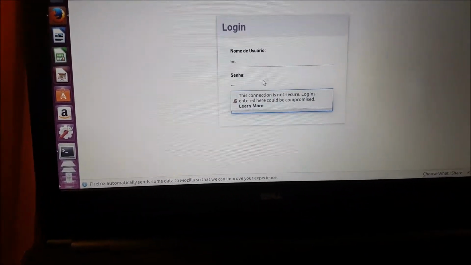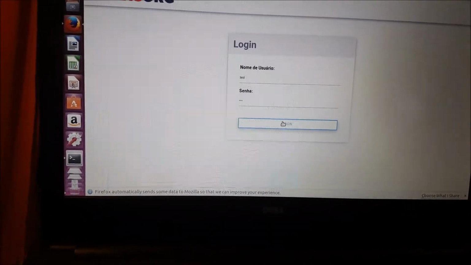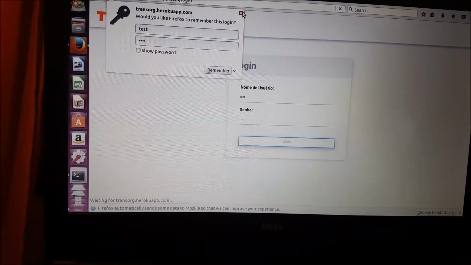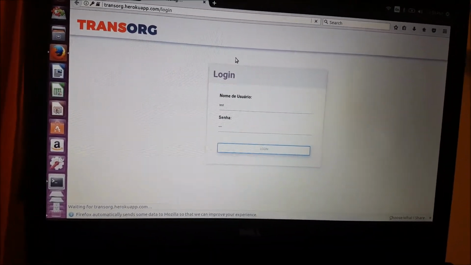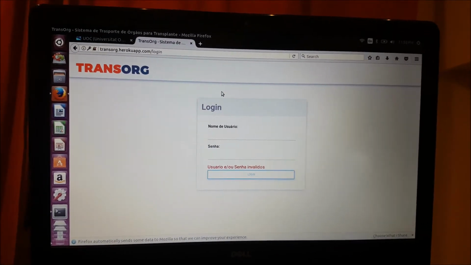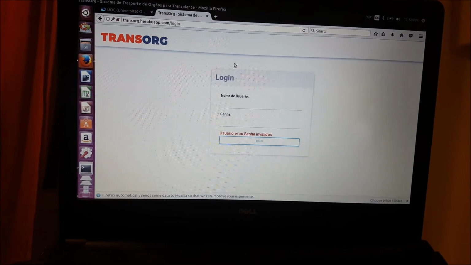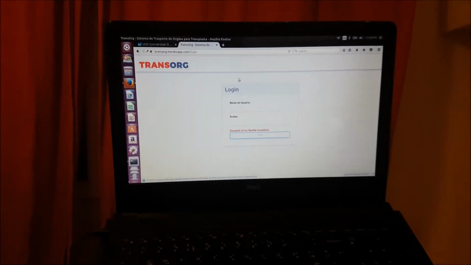So this is maybe a wrong one, but here we are going to log in. Since it is a fake username and password, it shows login fails. Nevertheless, we will get this information in Wireshark.